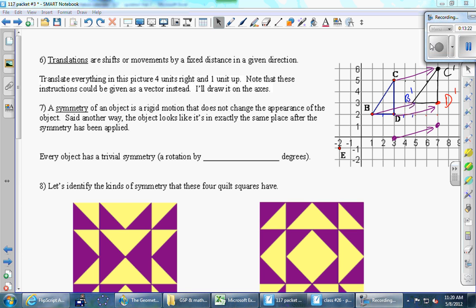Okay, now we get to why we care about all this kind of stuff. We've talked about 3 rigid motions, 3 things that don't affect the shape or size of the object. We had reflections, we had rotations, and then finally these guys are the translations. Turns out there's one other one, it's called a glide reflection. We're not going to talk about it. Let's talk about 7. Alex.